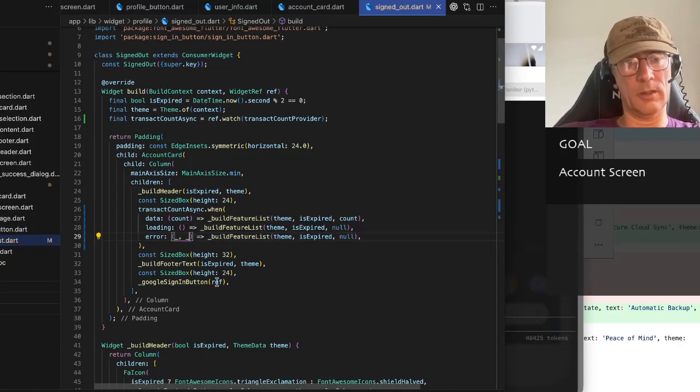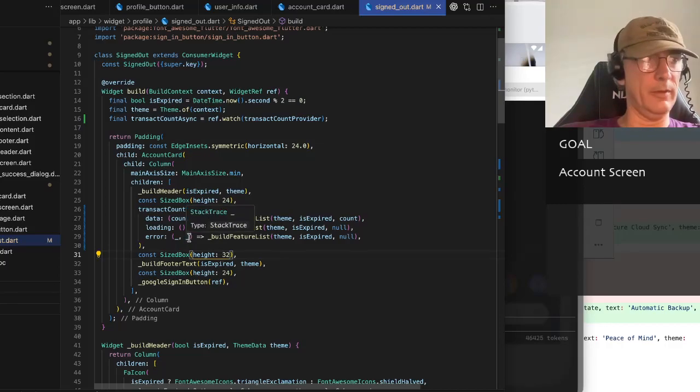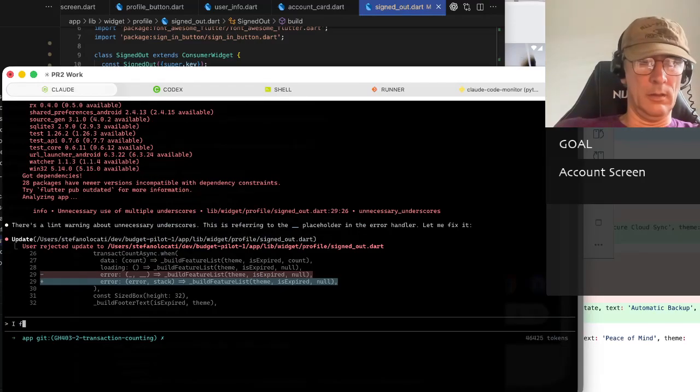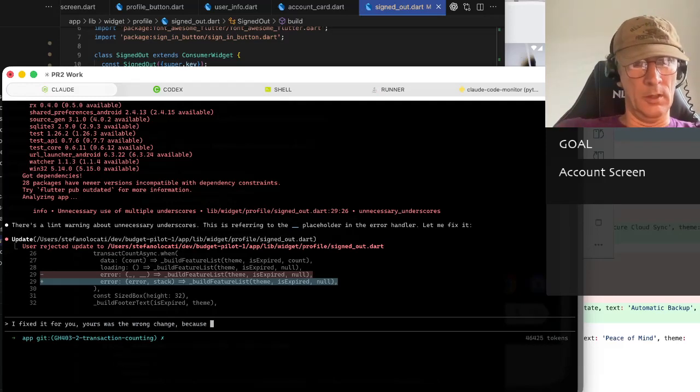That's how it works now. It doesn't need to have a different identifier. It's not like JavaScript. Alright. I fixed it for you. Yours was the wrong change because then the linter would complain about unused variables.